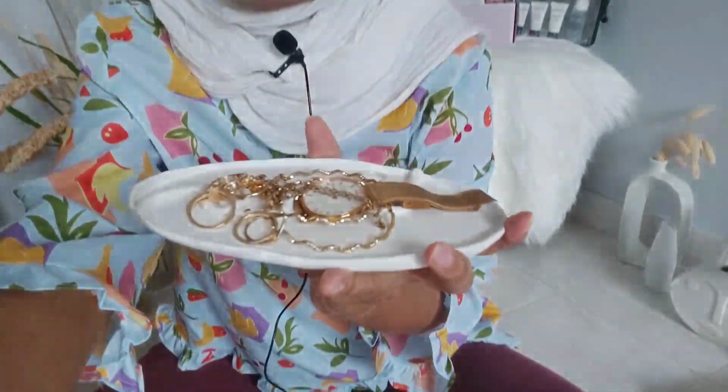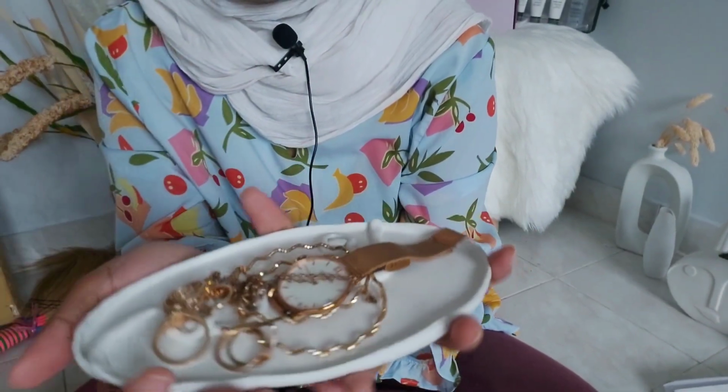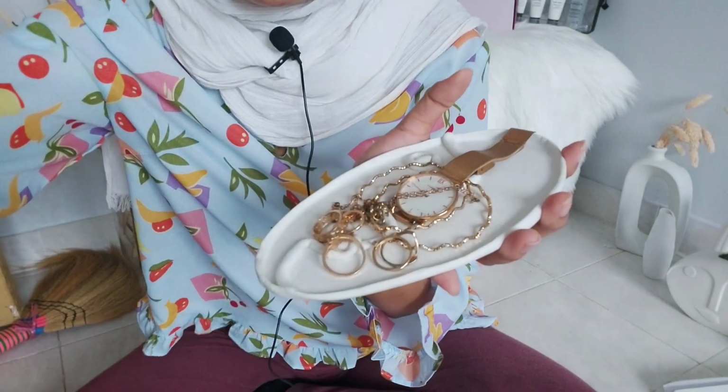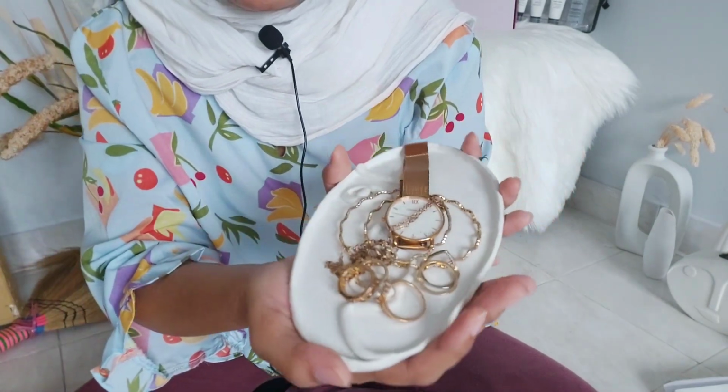So this is the Harry's collections. How to use? Letak dekat atas meja. You can put gelang. You can put smartwatch. No, you can letak jam. You can letak cincin and whatsoever. So this is how you're gonna looks like. This is how it's gonna look. Macam ni. Okay, it's pretty nice guys. It's pretty aesthetic. So yeah, alright.